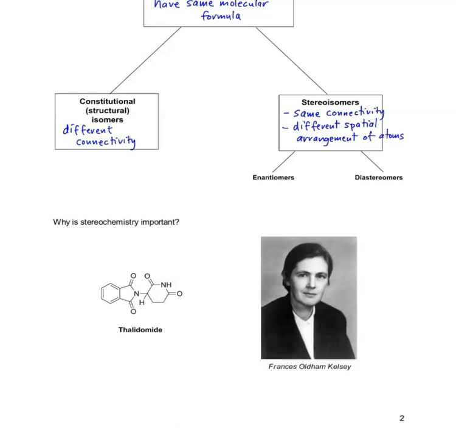Okay, so molecules can be related to one another as stereoisomers, but the particular type of stereoisomer could differ depending on the relationship. Two molecules might be enantiomers of one another. That's a stereochemical relationship. Or they could be diastereomers of one another. So enantiomers and diastereomers, which we'll define later, are specific examples of stereoisomers.